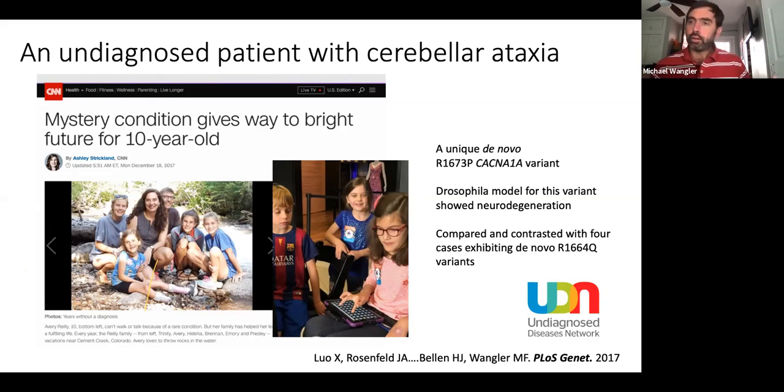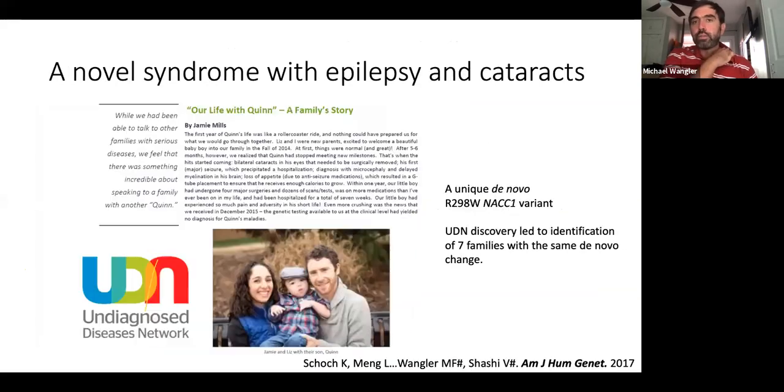And so we compared her case and the models to another set of variants within our cohort. And that started me thinking about these arginine substitutions within something like a calcium channel, where you have this portion of the channels involved in voltage gating. And then the other one that had an effect on me was a family that was actually enrolled at the Duke clinical site.